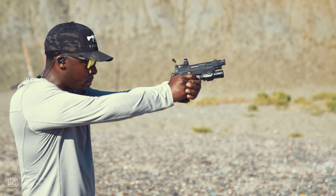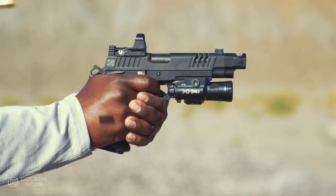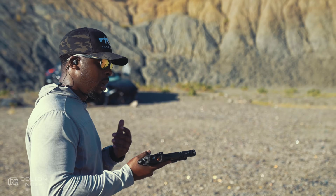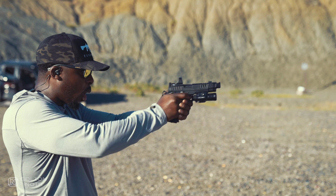But this gun here is just reliable in a manner that says, I feel confident enough to make this a self-defense gun. I feel confident enough to make this a concealed carry gun. Not this gun in particular, but the C2, which I'll do another video on. But this gun here, it fills so many roles as well.